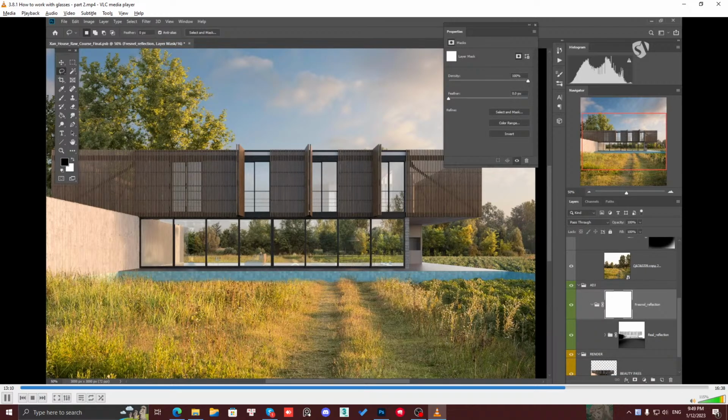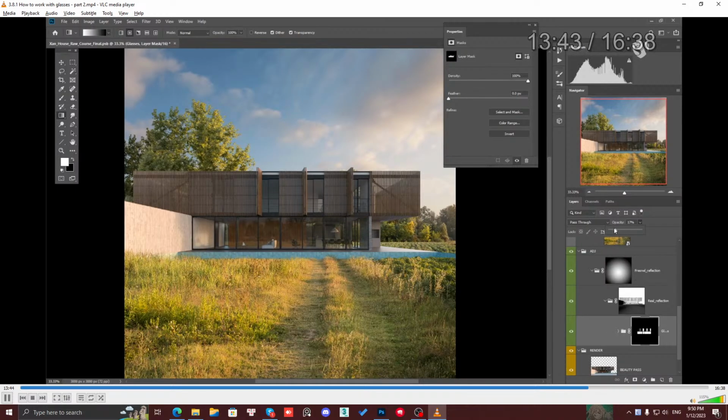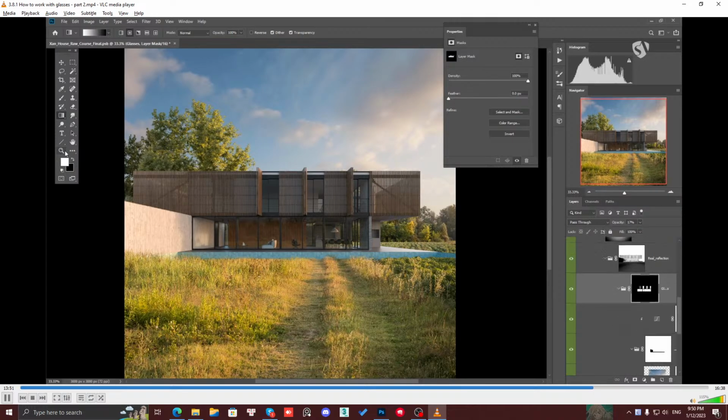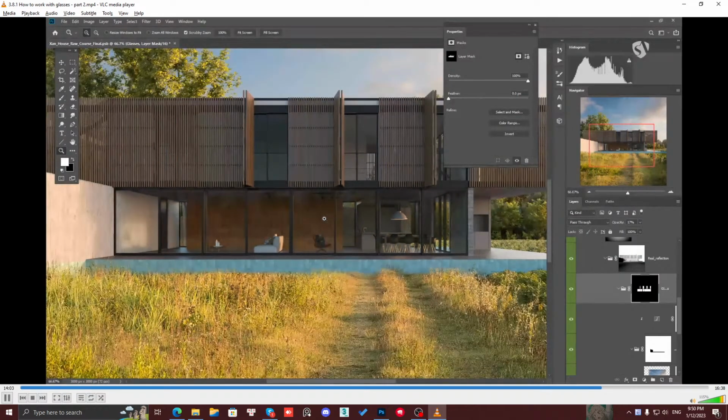So one more mask. And now we can take the gradient tool, radius, the background reflection is. So we do this. And as you can see, at the border, at opacity, and we have our reflection. Remember that normally what happens in real life is that you have not just one layer of glasses, but you have multiple layers. So if you want to do that, you need to copy again the reflection.